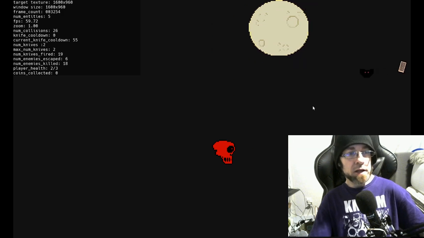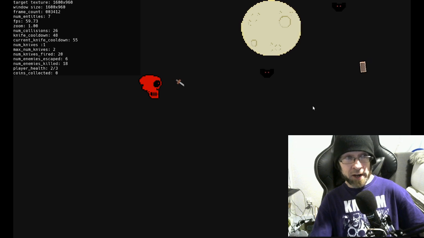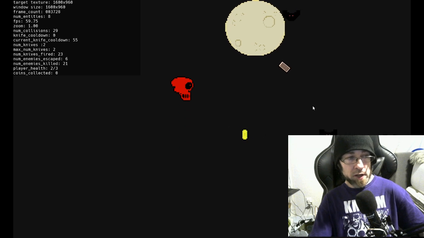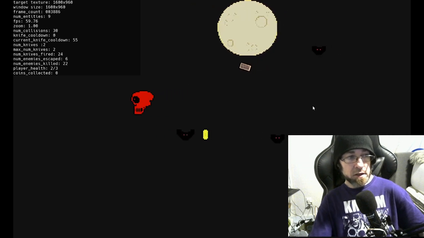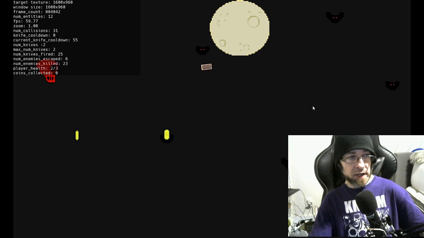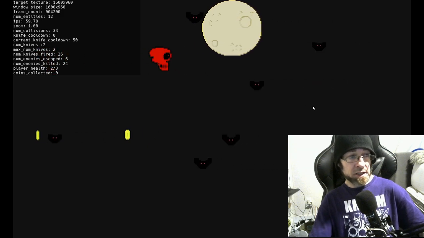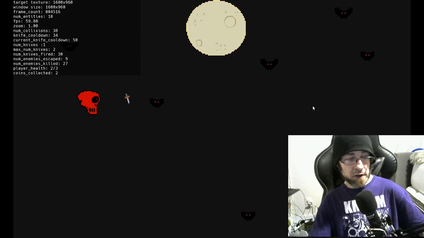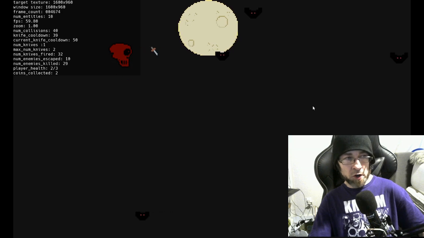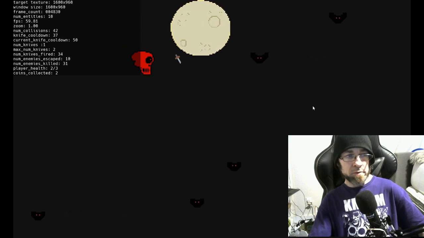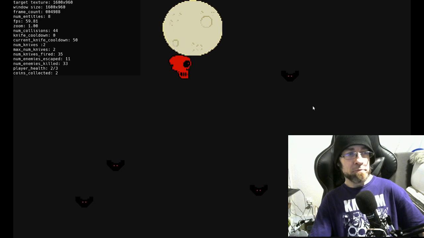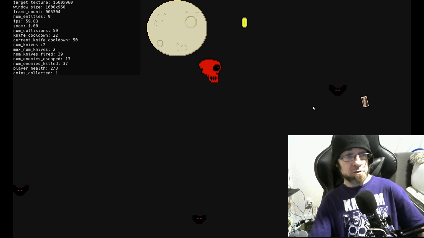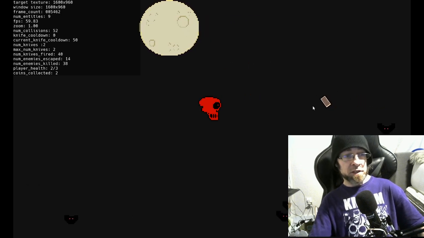So as you can see, we've got bats instead of eyeballs now as a bit of an upgrade. The knives, unlike in the original game, actually have an angular rotation by default. I don't know if this is going to be how it is forever. The coins you can see are yellow, and they may or may not stay yellow. I'm actually thinking of trying to do a little soul shard type pickup. Might be a little bit more appropriate. The moon is moving quite nicely. This is actually what we just showed you how we went about implementing in the current engine.